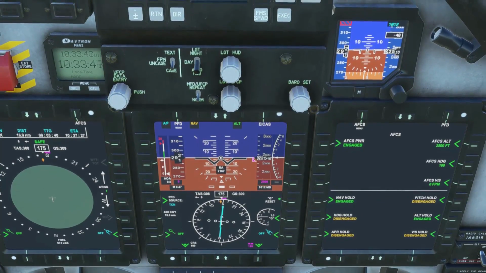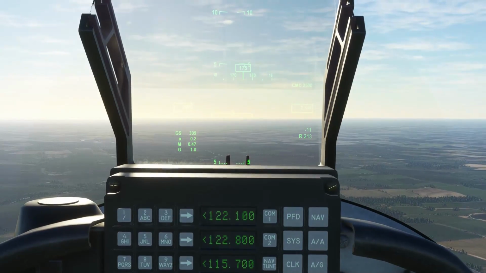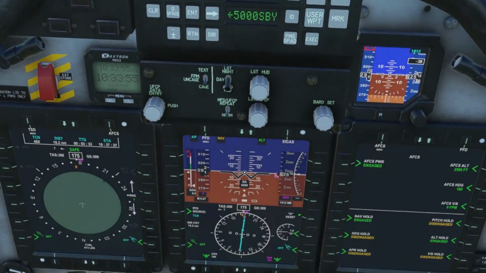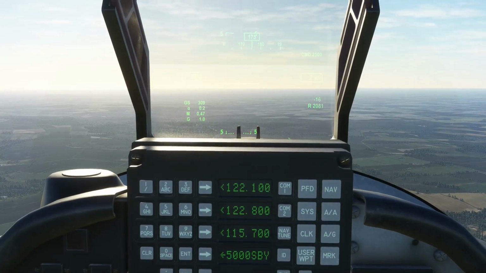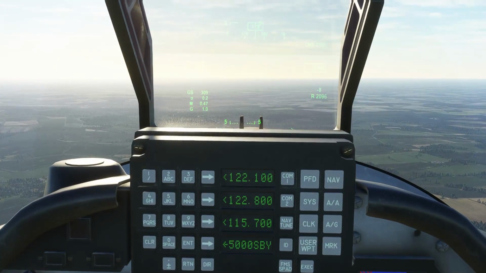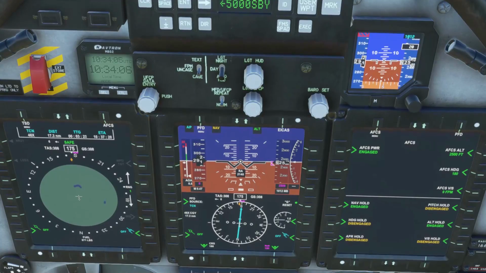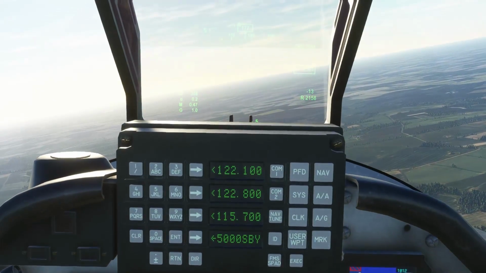Okay, we're at 2,500 feet, and well, everything is where I need it to be. So happy days. Okay, we should be making a slight right bank shortly. Then again, we do have 6 knot crosswind here, so maybe there we go.